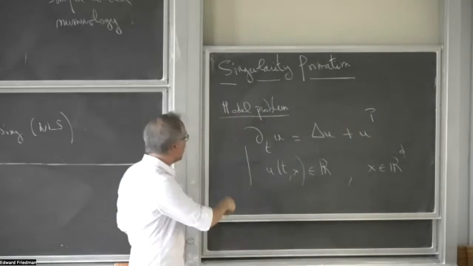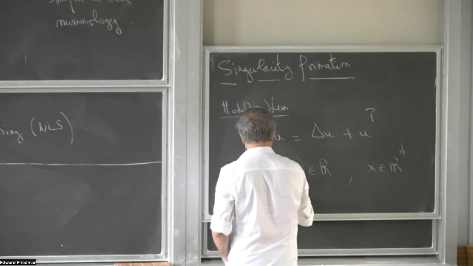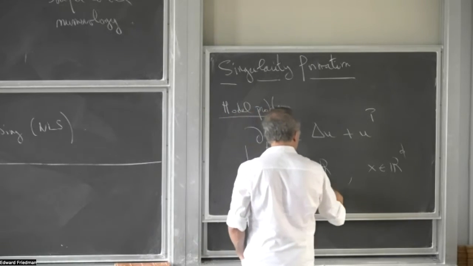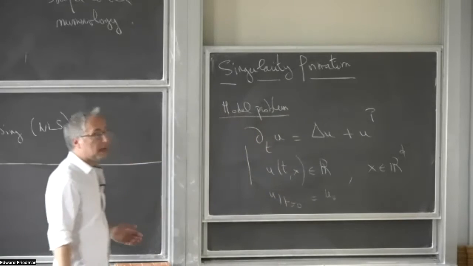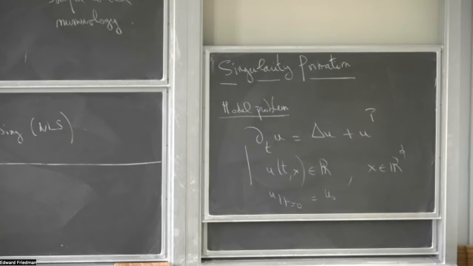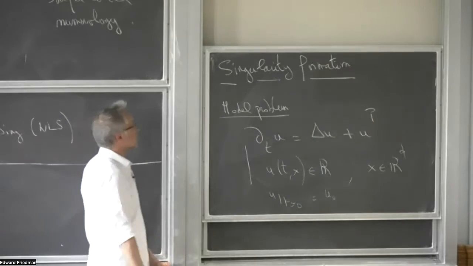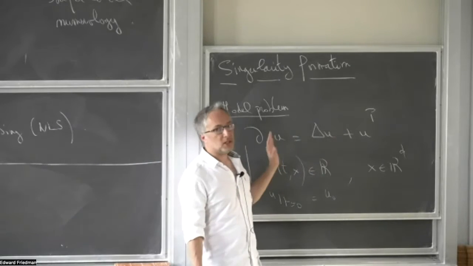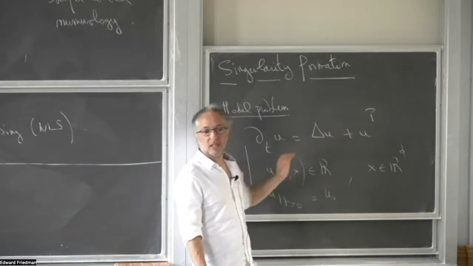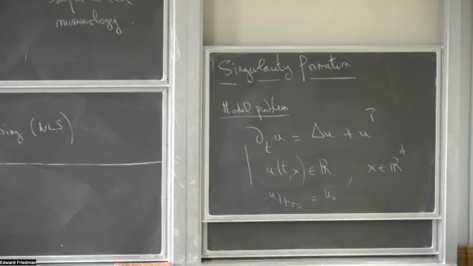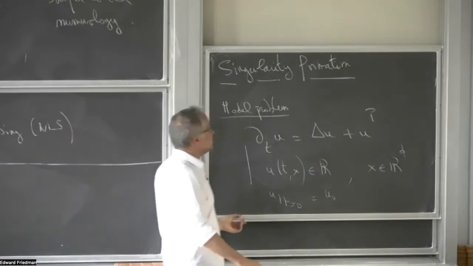And I have an initial data, which is a very nice function. Just take a Schwartz function and ask yourself what singularities look like. There are hundreds of ways in which you prove that this is key for singularities, but I'm interested in what singularities look like. And I can even simplify.